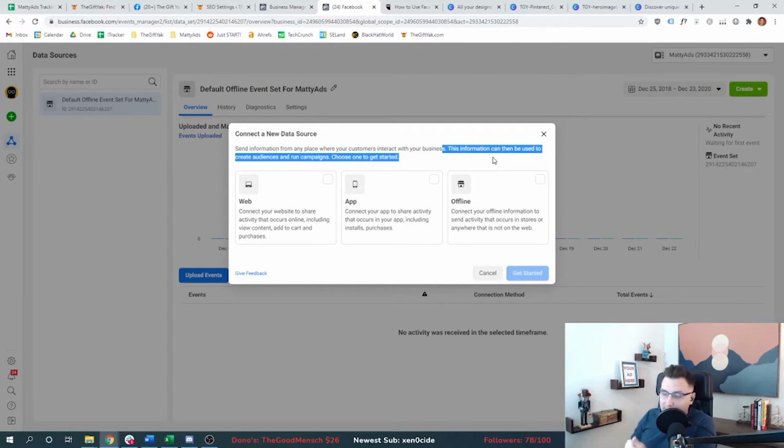So if they buy something, if they click something, if they add something to cart, it allows you to track that within Facebook. But it also allows you to access audiences based on site visitors. So you'll be able to effectively have a pool of users who visit your site over a 30-day period, 14-day period, 7-day period, what have you. And you can send them advertisements because Facebook knows who they are, has grouped them together.